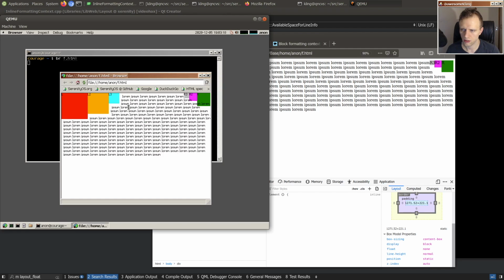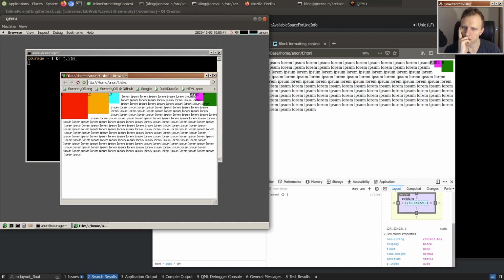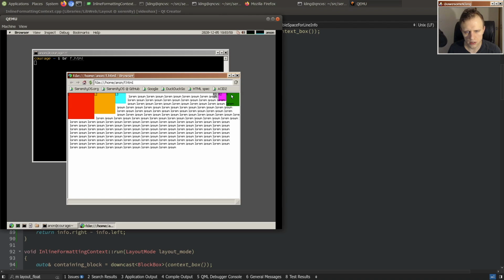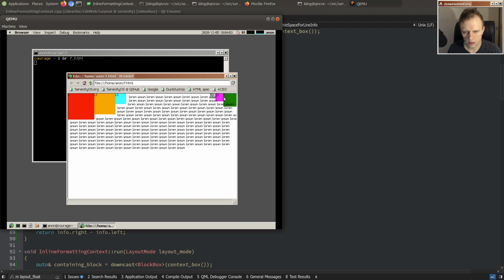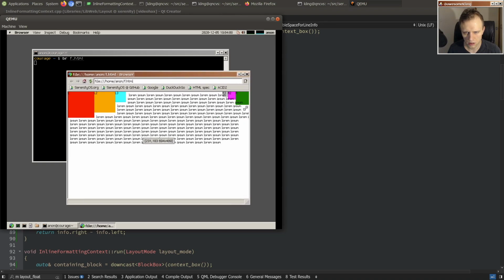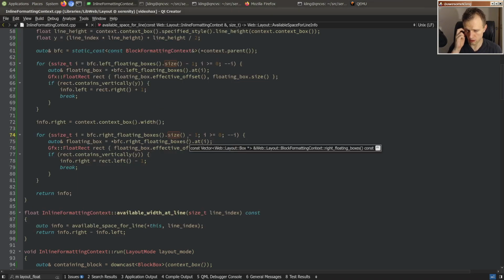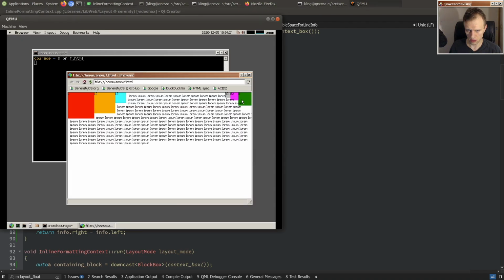So what else? The space issue, right? So why do we allow whole words? Maybe that's just us being stupid, although I feel like we should break here, right? This should be broken. Why is it not broken? Are we not looking at the right information? So let's see. The right edge. So we go backwards through the right floating boxes. Oh, wait, does that mean that we're starting here and we're breaking? We hit this box every time, maybe. Is that the problem? So do we need to go from the other side?